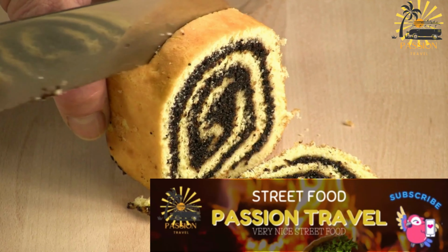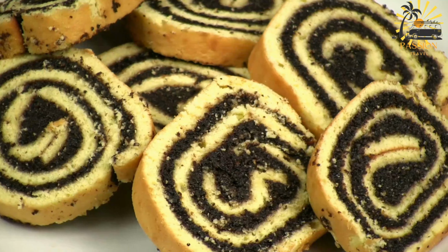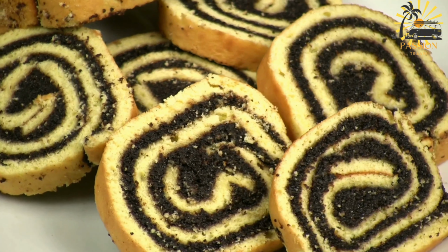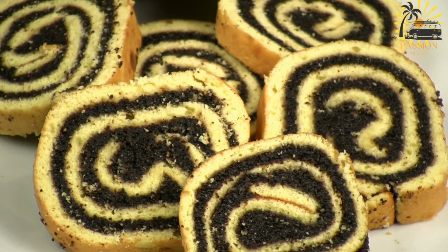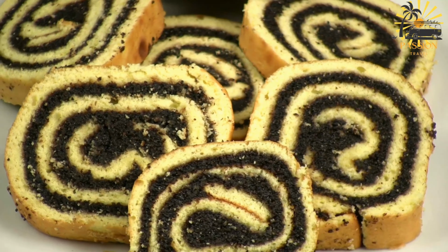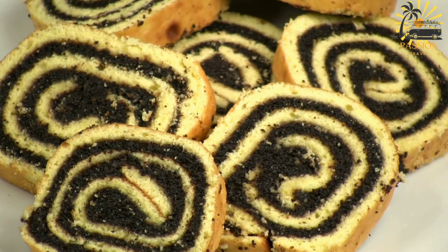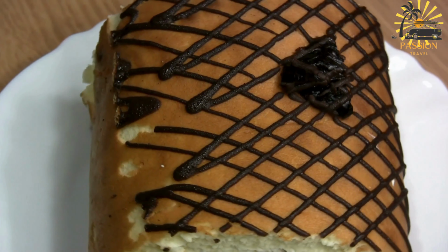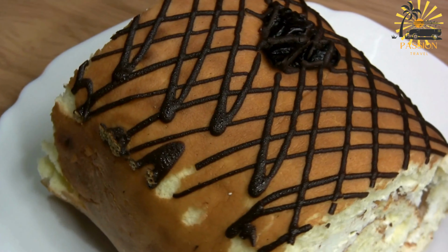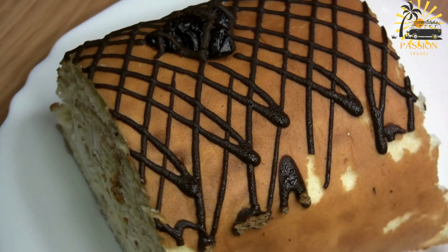Instructions. Preheat your oven to 350 degrees Fahrenheit, 175 degrees Celsius. Grease and flour a cake pan or loaf pan. In a mixing bowl, beat the eggs and sugar together until they're well combined and slightly fluffy. Add the vegetable oil or melted butter, vanilla extract, orange zest, and orange juice to the egg and sugar mixture.